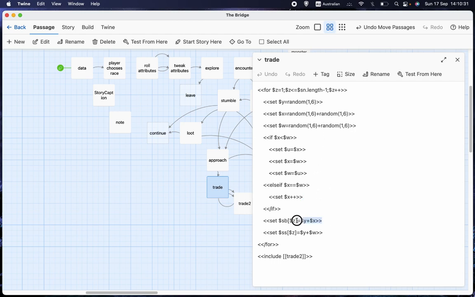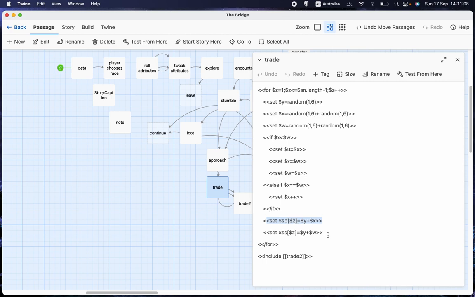And so the way it works is we set the relevant slot of the SB array to be X, the higher number, plus Y, this single die, and then we set the equivalent slot in the SS array to be, again, Y, but this time plus W. And because it shares that Y value, the prices will be sort of similar.